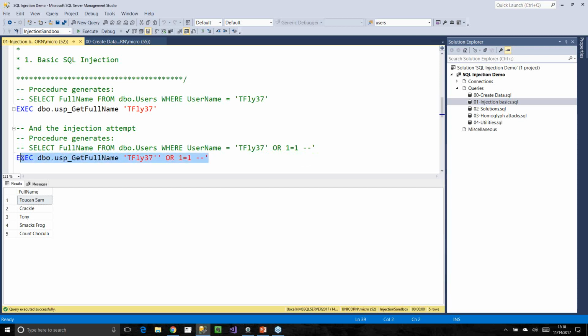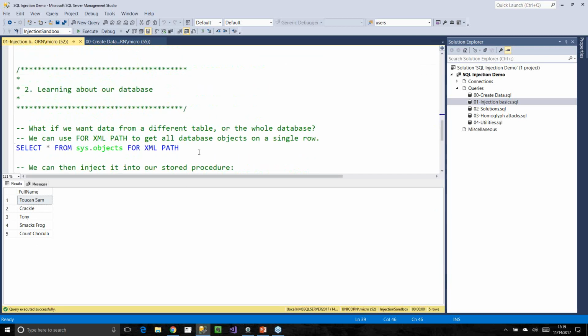So this is a very common pattern you will see in SQL injection attempts because it's pretty easy to test out a database, test out a query to see if it is injectable. And so we'll be using this pretty often throughout the rest of the demos to show how different techniques either are successful or error prone to injection attacks. So that's a really basic example of what SQL injection is and how it works. Obviously, it can get way more complicated than that, and a malicious user can find out a lot more data than just the full names of users in our table.